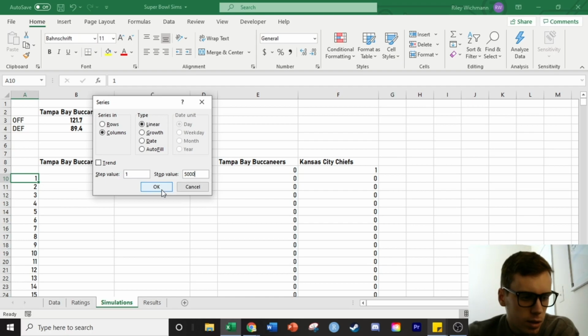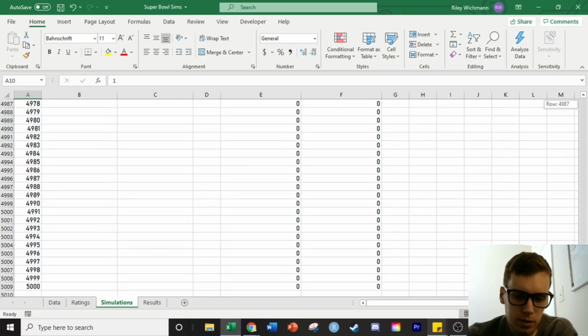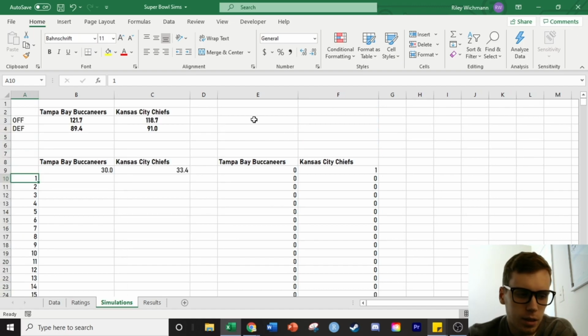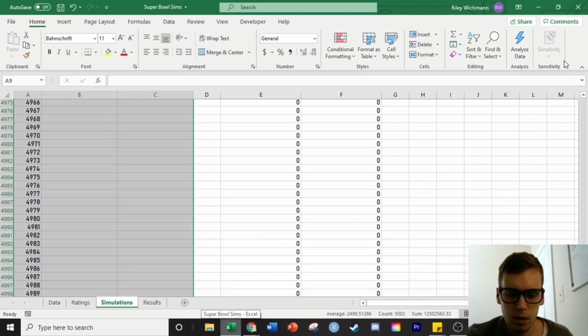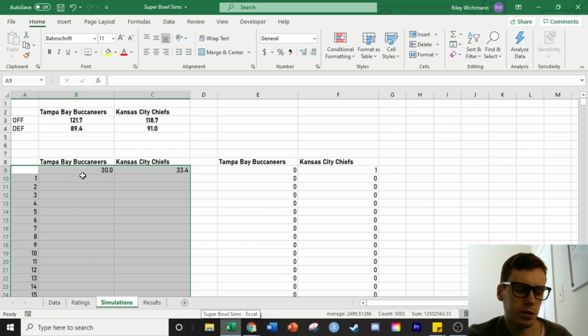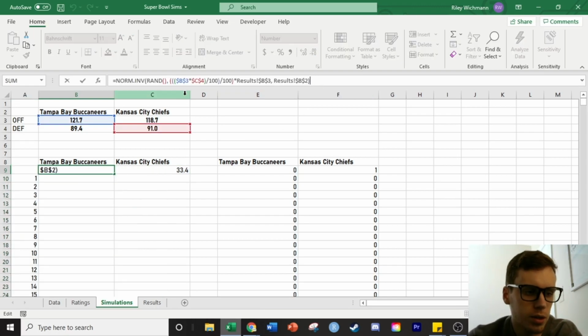And then I just hit OK, and it's not going to change anything there because I've already done it. But as you can see, it counts all the way down to 5,000 one at a time. And then we can actually simulate this thing. So let's set up the actual simulation itself. So we're going to select, starting in the column beside your norm inverse formulas. And actually, shoot, I forgot to go over almost the most important part, which is the norm inverse formula.